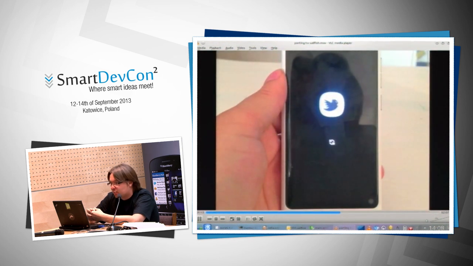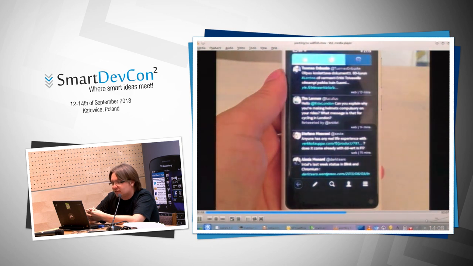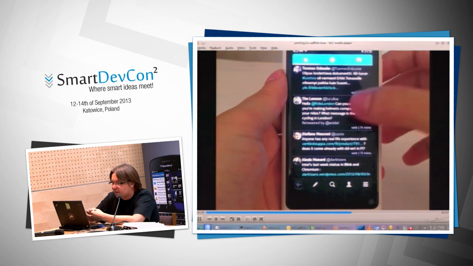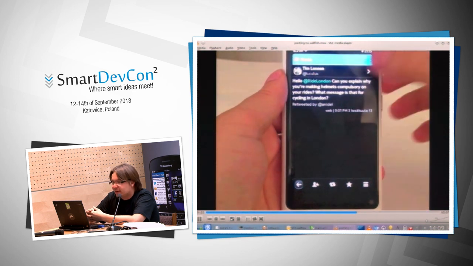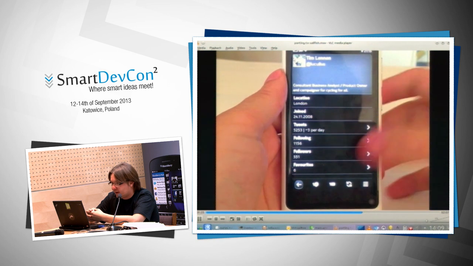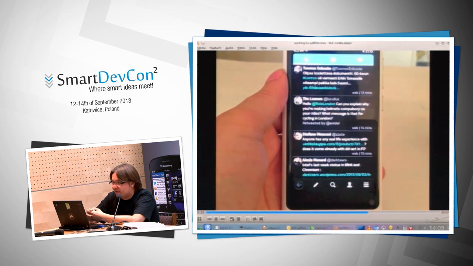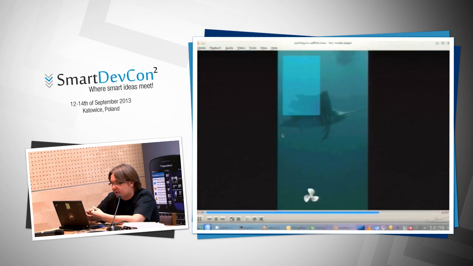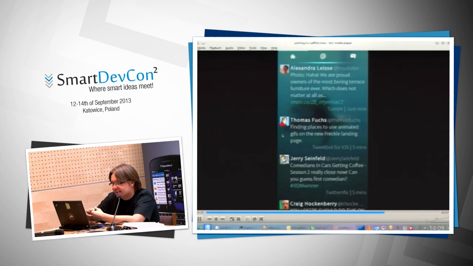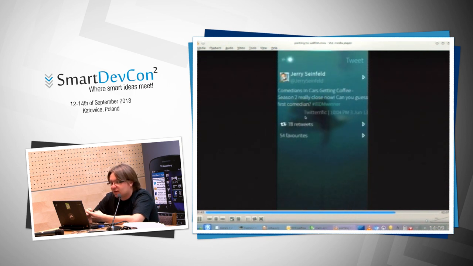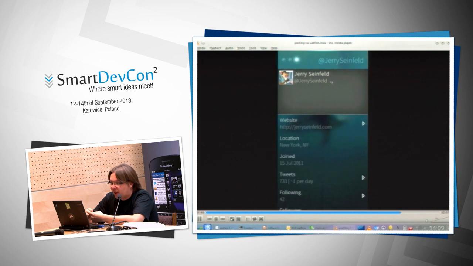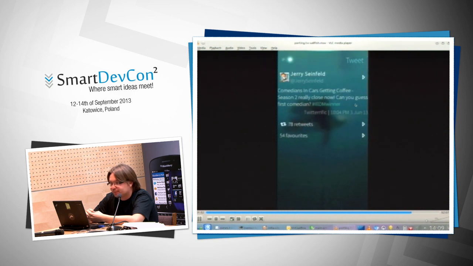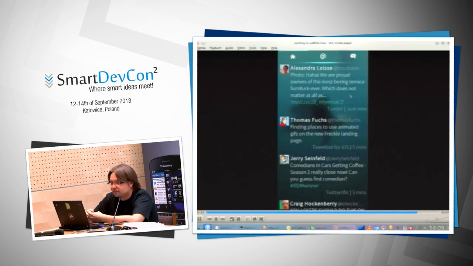And another example is this popular Twitter client called Tweetian, and it's also one of my favorites. It's really nice. And like you see here, the toolbar on the bottom and the indicators on top take up space, and you end up tapping all around the user interface. In the Sailfish version, it's much more a platform look and feel, and you do gestures instead of tapping and you have more space for your content.